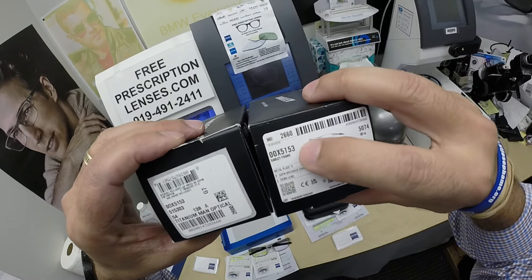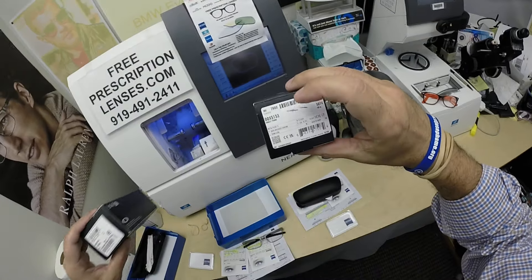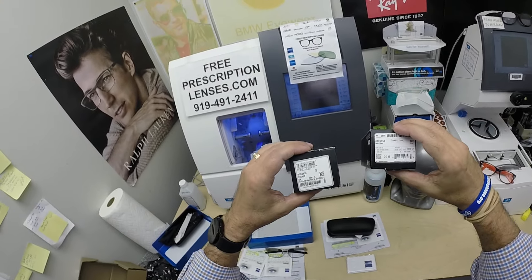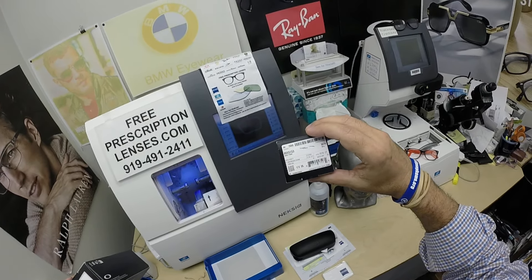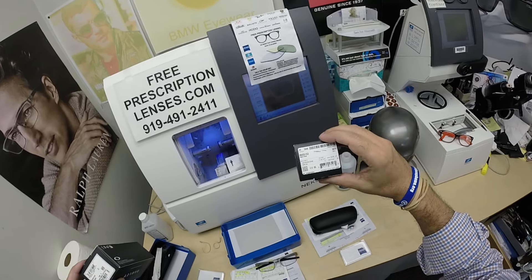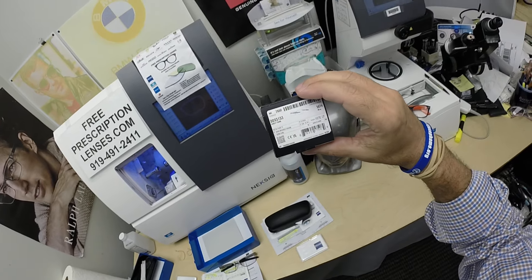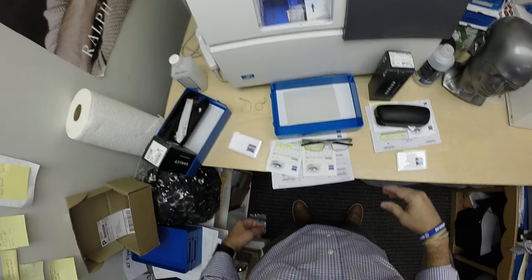They're going to have matching Oakley 5153 Metal Plate TI. Now this frame comes in two sizes: 54 and 56. They're both wearing the 54. It comes in four colors. This is color 03, which they're wearing — the same color, like father, like son. Color 03 is the satin brushed chrome. There's a pewter, a satin black, and a satin Grenache, which is a little bit on the green side.